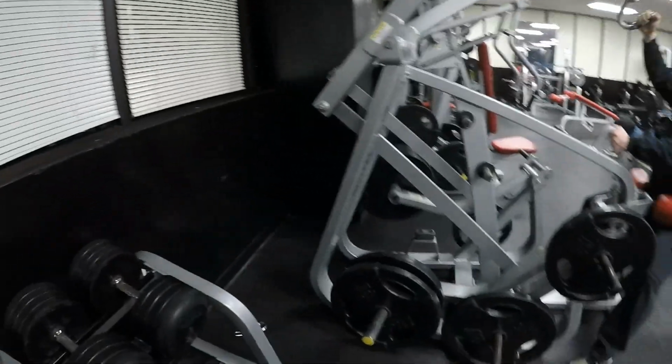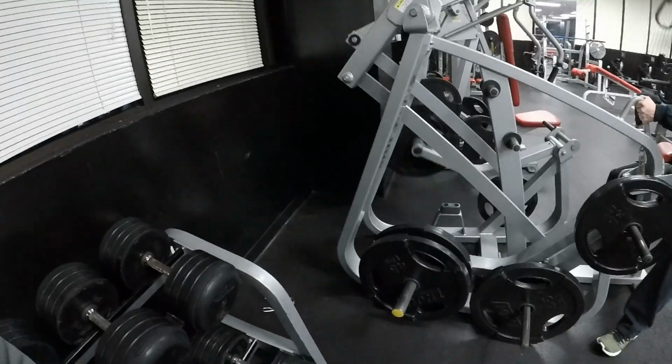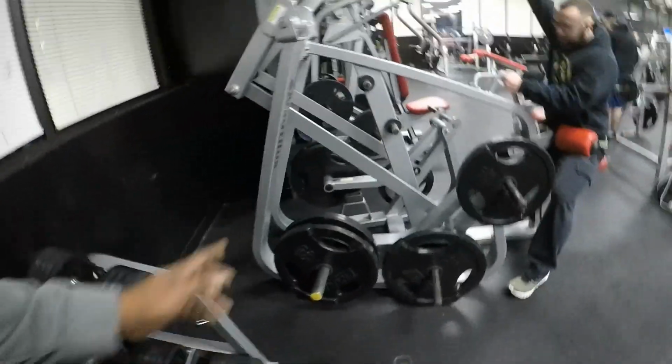I don't know how much that is. It's like 120 pounds on each side. So about 240. 120 each hand, which is not bad, man. I think this is gonna be it. I'm about to go home and see what mom and the kids up to.